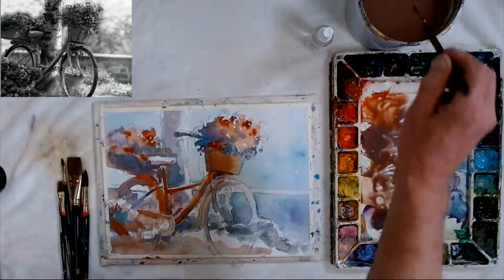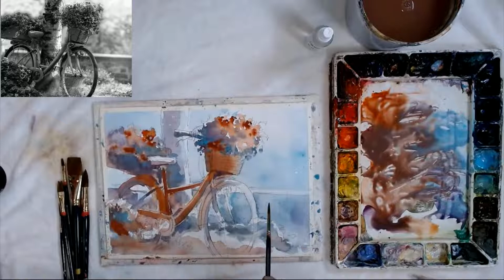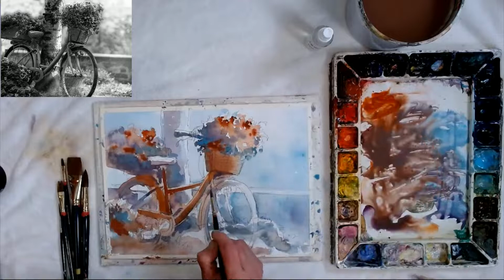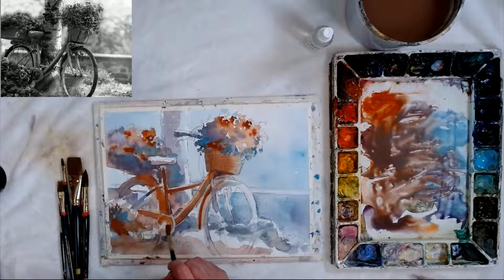Because the background is light for me here, and I could put things in here. I'm going to put the bricks in here, but I'm going to make them very light. And once I get into this really dark in here with the tires, you're going to see how this thing is just going to pop out like crazy. I guarantee it. This afternoon, that's one thing it did do. It does pop out when you put in your darks. It always pops out.